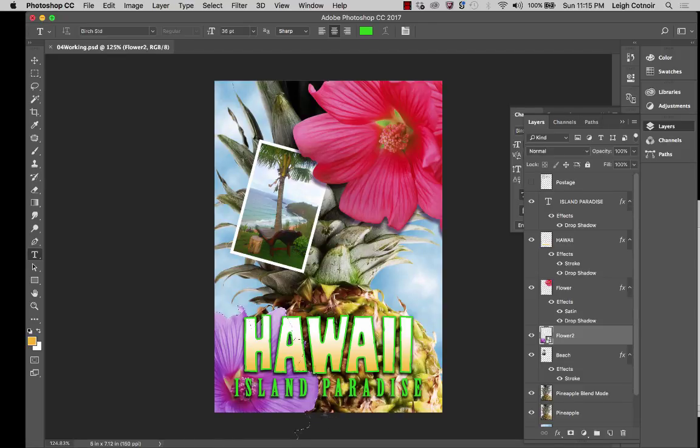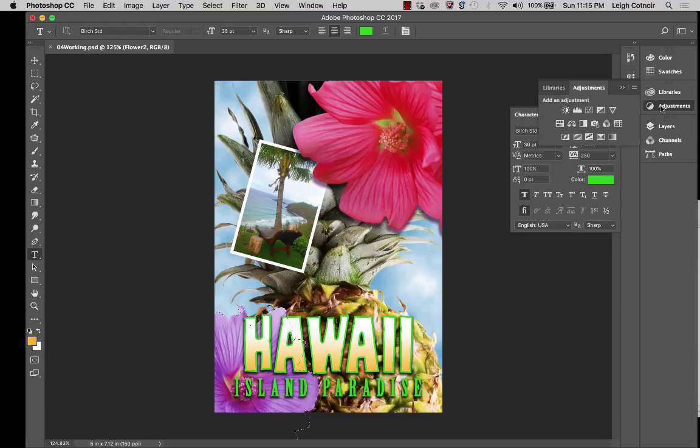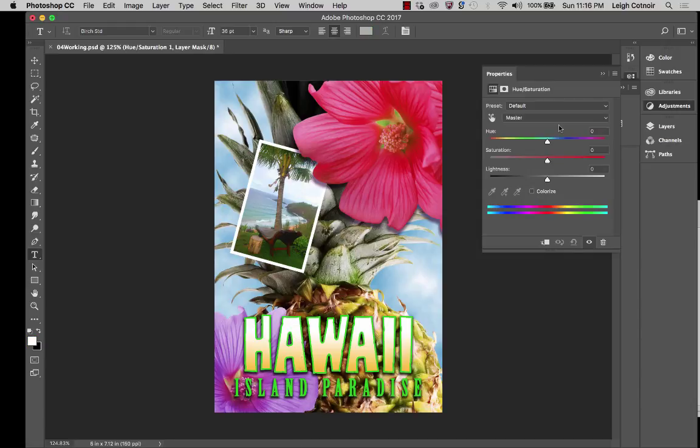And then while I have those pixels selected, I can find my adjustments panel, and I'm going to go over here to where it says hue saturation. It looks like this little weird gradient kind of thing. I'll click on that, and it's going to allow me to do a hue saturation layer. If you click on colorize, for instance, you'll see that you can start to adjust the actual hue. This top part is the hue, or the pureness of the color. The saturation is how much color it's going to apply.